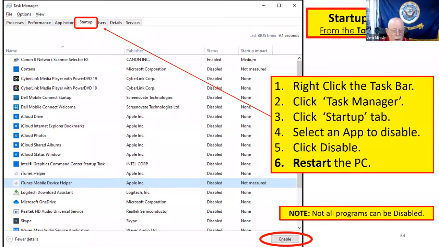You can click one and disable or enable it based on the little button down in the bottom right-hand corner of the Task Manager display.